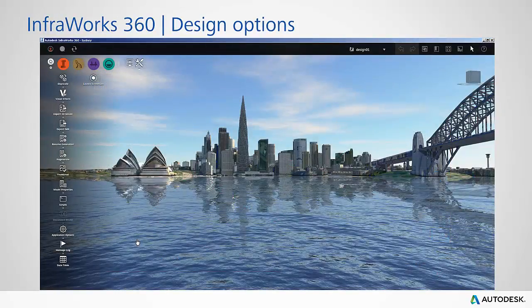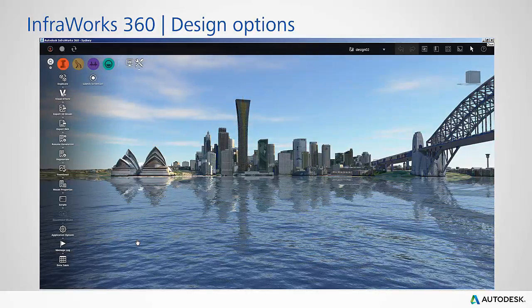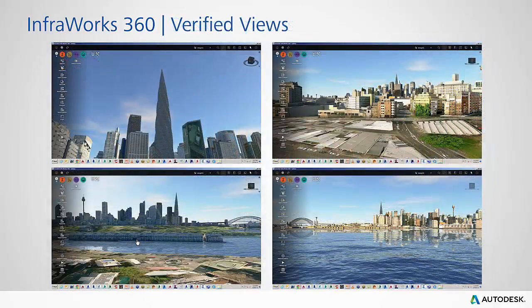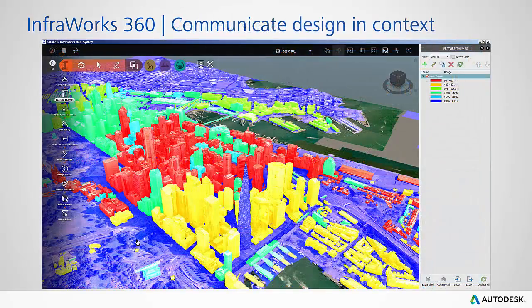You can work through design options as well, so we can do one design tower option, and then we can do design proposals where we flick to look at another design proposal from the exact same verified view. We can pick up several views all around the city, so we can instantly see and communicate to others the impact that that building will have on the city skyline. And we can use this tool to do a sort of theme analysis where we can do this color overlay to show the buildings that are within certain heights, and we can see here our building is really pushing it at the front there. It's moving well beyond some of the buildings which are dictated by the yellow color.